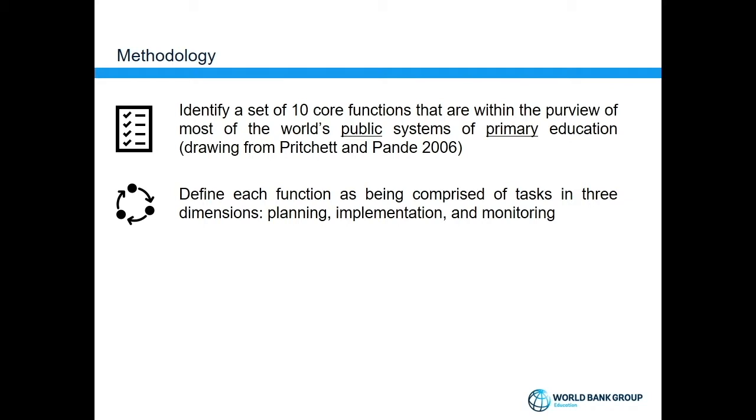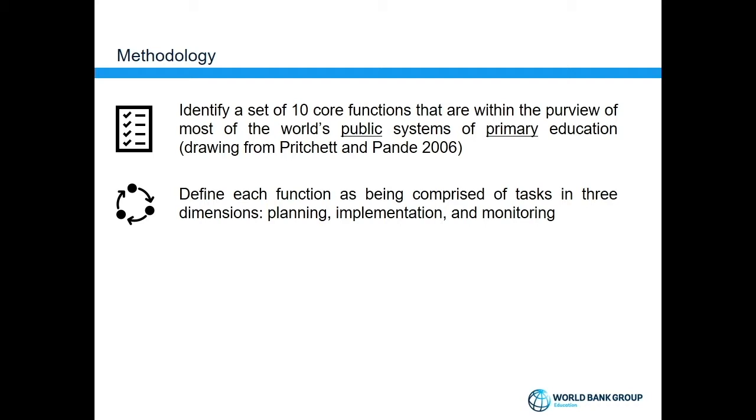So essentially, going back to the Pritchett and Pandey framework, we identify basically 10 core functions that are within the purview of, we'd say, probably most countries' basic education systems. For us, we're taking a Latin American view because that's where we did this research. So, we could discuss and adjust based on the actual context. But in the Latin America case, these 10 seem to us to be sort of the right set.